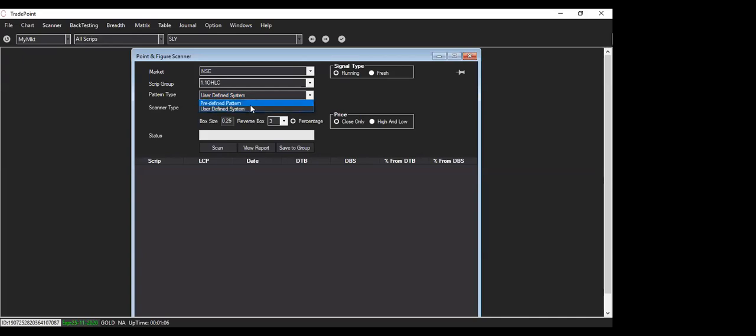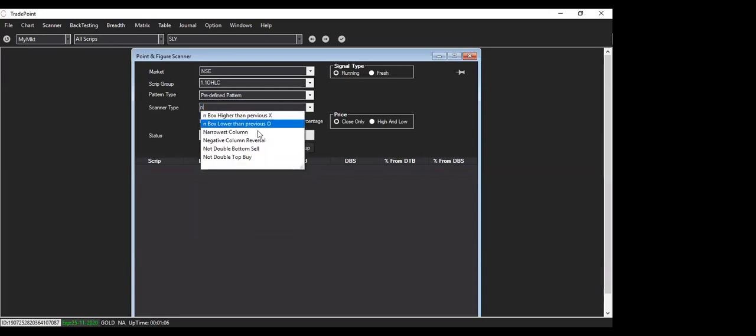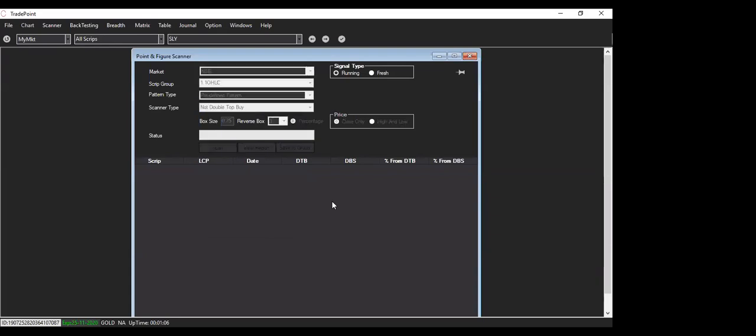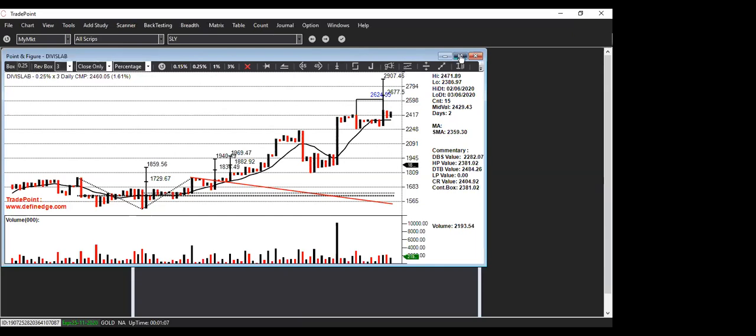you see there is a simple screener which is just a double top buy signal. Okay, a double top buy means it's already in the double top, so it's not a double top buy. From that list of very strong stocks, it tells you what you are looking at. Now, if you look at Divi's Lab, it is about 1% away from a buy trigger with a 3% stop loss. So net, you're looking at about 4%. If that is something which is digestible for people, then you can look at it. So this is what Divi's chart looks like.